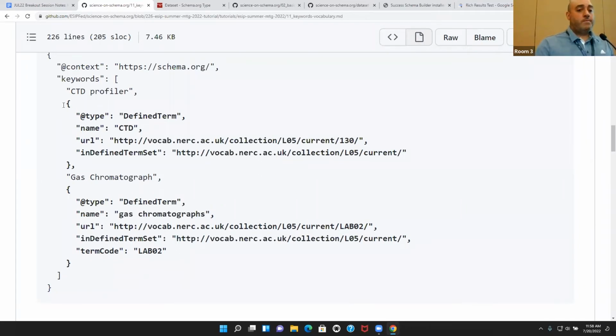But for right now, I'm adding an object into our array. I'm saying it's a type DefinedTerm. I'm giving it the name CTD. That's the term inside the controlled vocabulary. I'm giving the URL to that term in the vocabulary, and I'm specifying what vocabulary it's coming from in this inDefinedTermSet. So that was a little bit of a lot to digest.